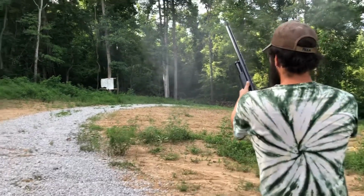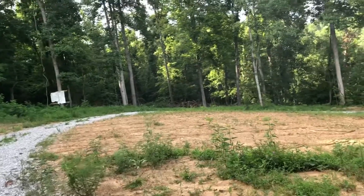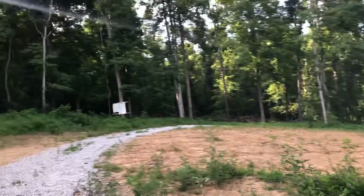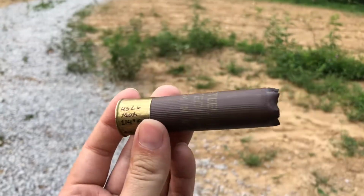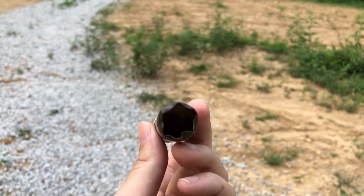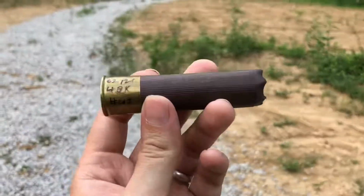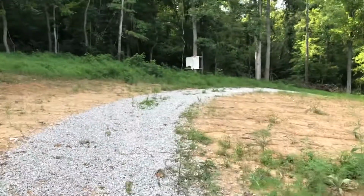It didn't blow a hole through the paper like I thought it would. I don't know if that was it or... I don't know, but I digress. The hole ain't destroyed. Nope. Usually number 4 rips them up. The same thing happened to us in the last video, that we thought the number 4 buck would shred the hull, but it didn't. Yeah. That's cool. That was a lot of pellets. It was a lot of pellets.